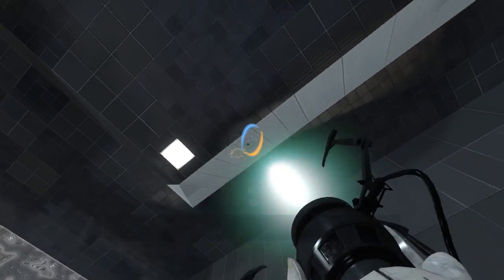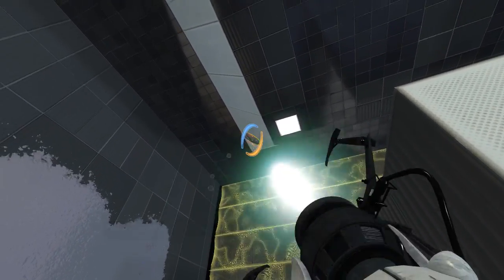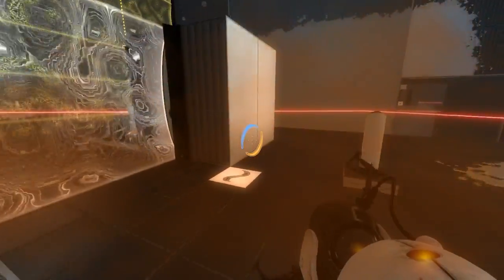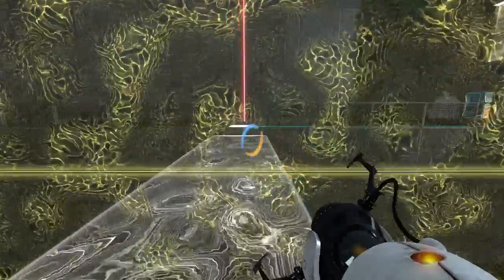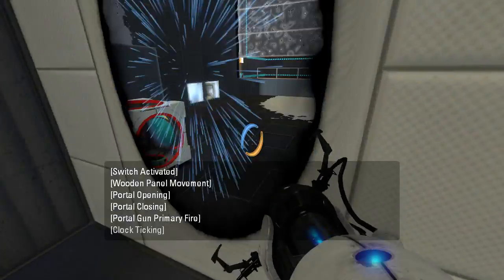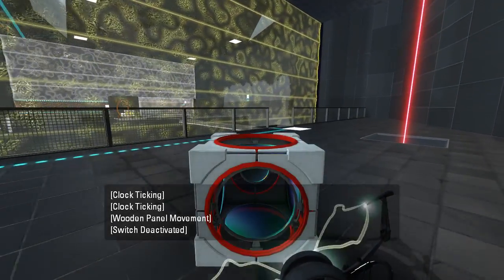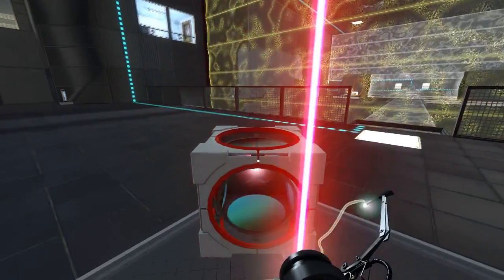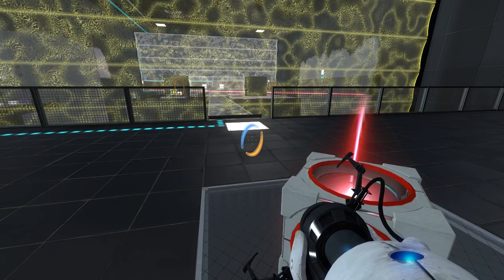Well. Maybe we have to do some sort of zigzag or something. Let's go back over here. All the way over here. Let me through, please, Valve. Thank you. I don't see a way to zigzag, actually. Yeah, doesn't look zigzaggable, honestly.